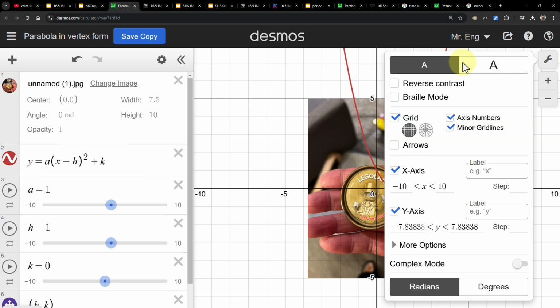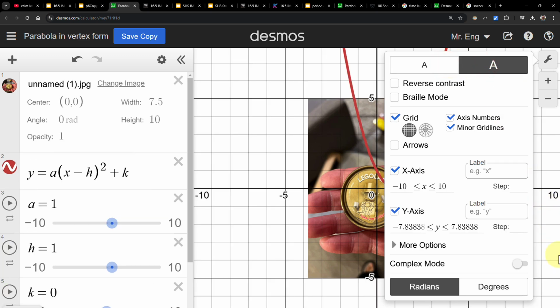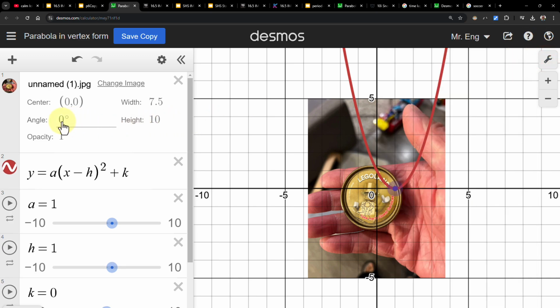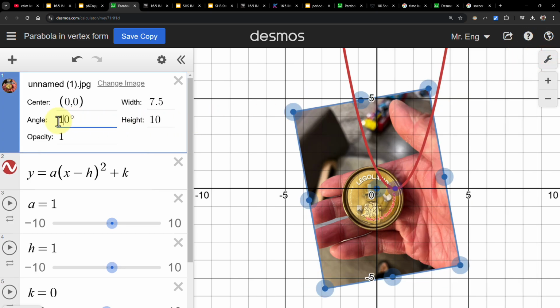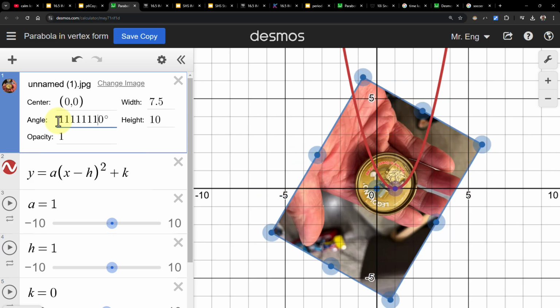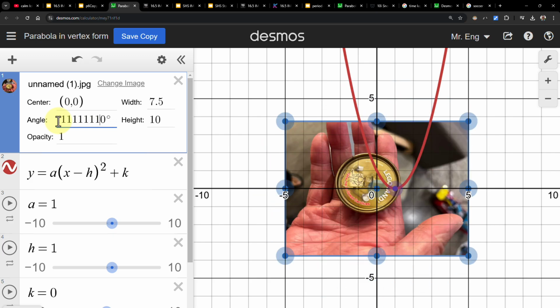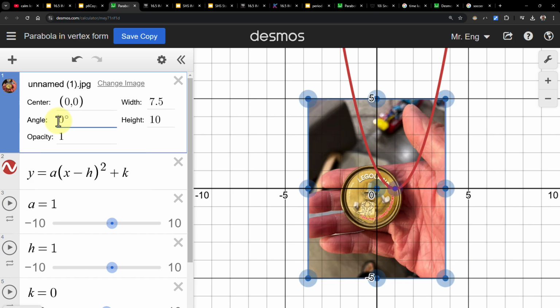You're going to click on the bigger A. It just makes things nice and bold and thicker. And then down here, angles are measured in degrees and radians. So you're going to notice once I click it, the word rad is going to turn into deg, or the degree sign. What's the point of that? So if you need to switch the angle of your picture, you can do that. Okay, you might want to move it by 10 degrees.